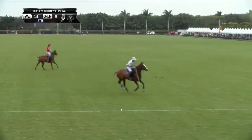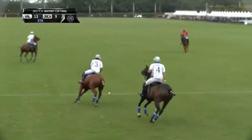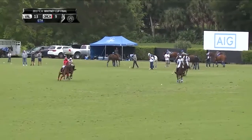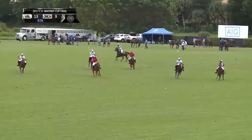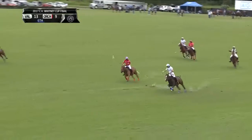Yeah. And right now, look, they're not taking their time here. But Adolfo, every second that the Valiente team has control of the ball is another second that Orchard Hill isn't taking it to the hoop. And remember, we would not play out the last 30 seconds. Yeah, so you're down to like 2.5 right now. Now Adolfo playing with that ball, keeping it to himself, dropping the hammer. Every yard he takes it back down the field, it's that much further that the other team has to take it back to score.